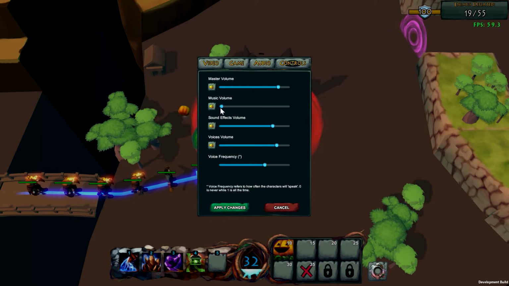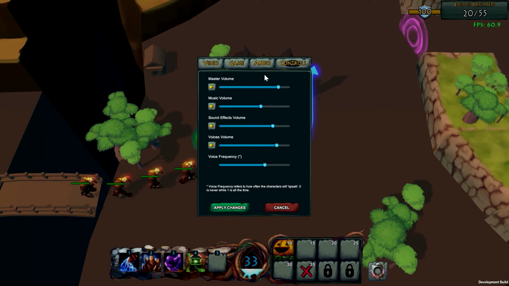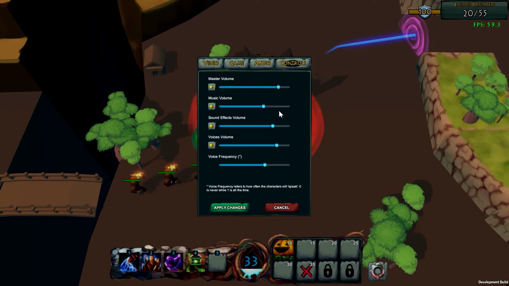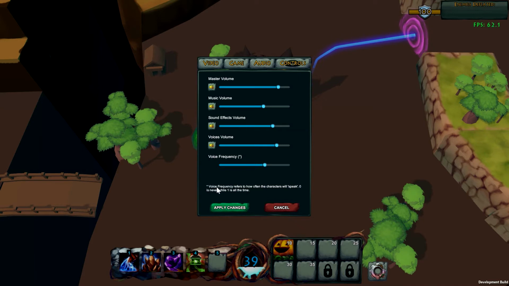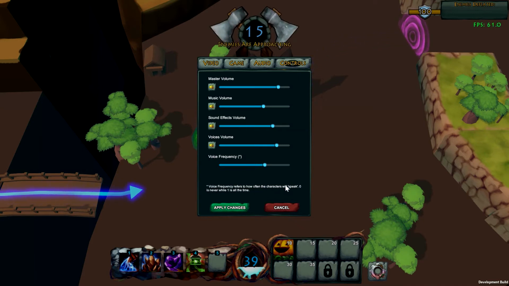Music volume works as a music volume would. Sound effects, voices, and voice frequency. Voice frequency, I don't know if you can read that on YouTube, but it says voice frequency refers to how often characters will speak. 0 is never, while 1 is all the time. So 0 would be on the left, 1 would be on the right.